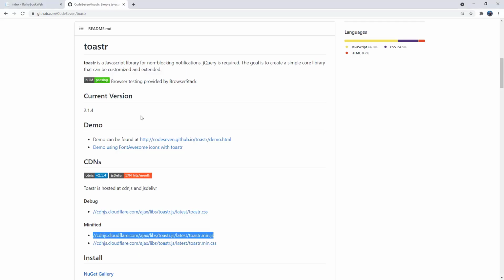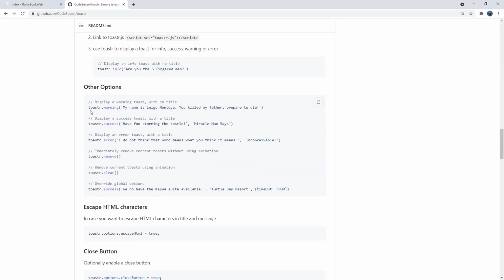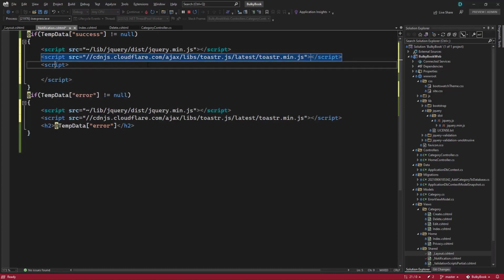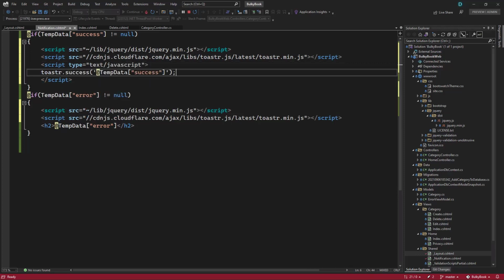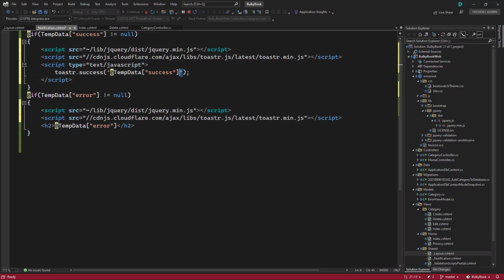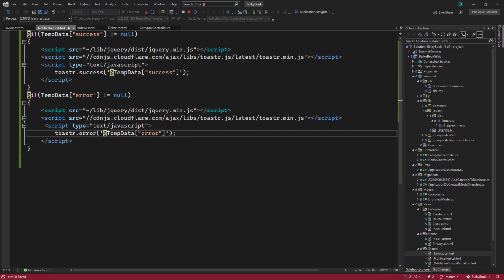Next, we need the Toastr alert. If we go back, we should have a usage right here. We have toastr.warning, toastr.success. We will use it exactly like this. So if we go back here, if we have success that is populated, we need JavaScript code. So we'll add a script tag. We will say type is equal to text/javascript. And I will use toastr.success and display everything inside TempData of success. Make sure here you are using single quotes, and then you need the @ sign for accessing the C# variable. Let's copy the script tag and paste that for error. And this looks great. So with that, we have added Toastr.js to our website.